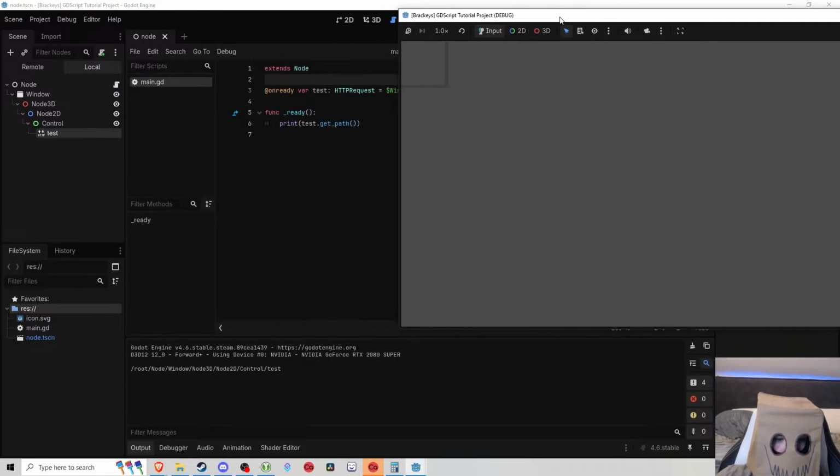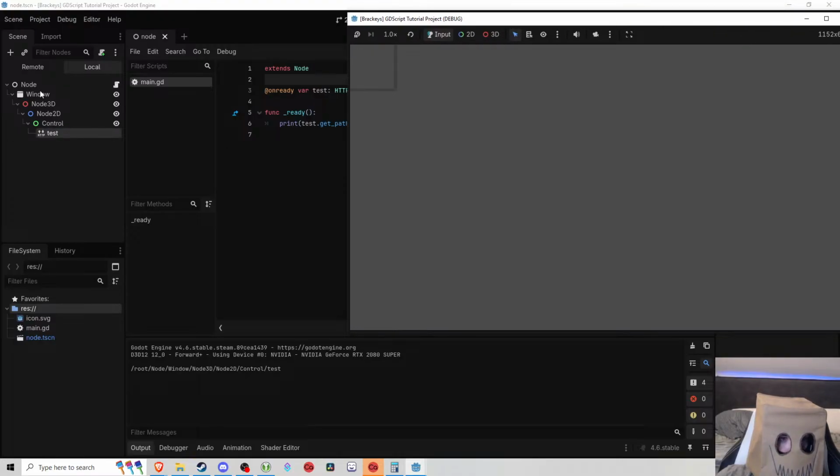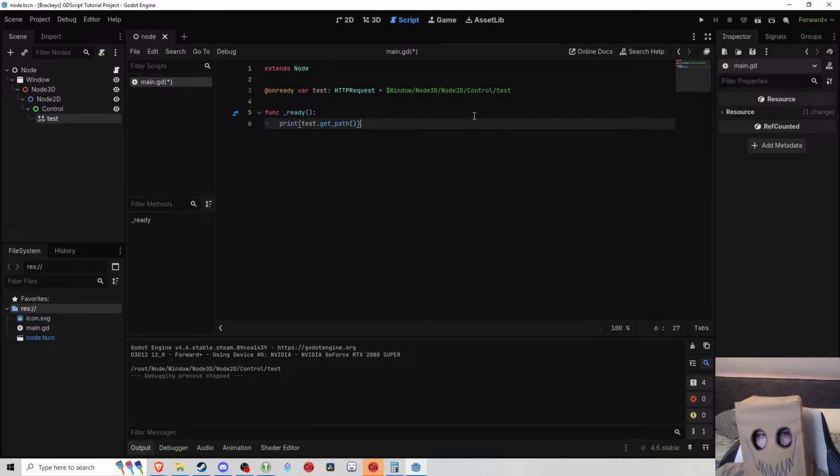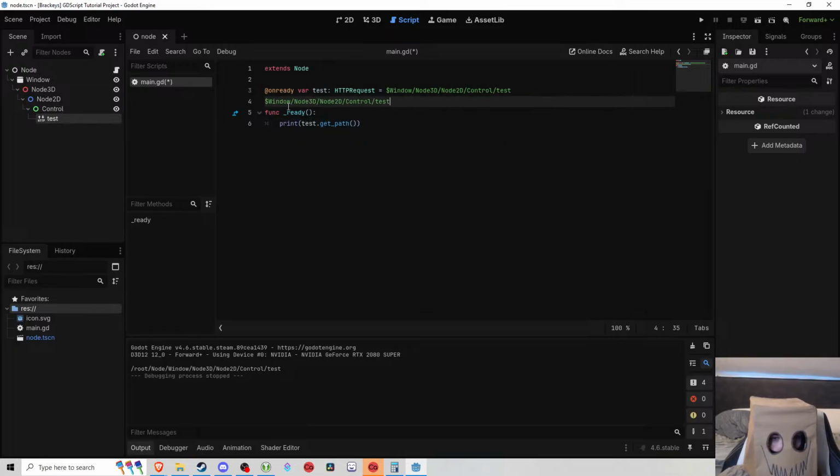And now root node, window node, 3D node, 2D control, test. Okay. So I can do get paths, but I need to actually have it declared in this thing right here. I have the path right there. Let's just do this again. Okay, it's just this.